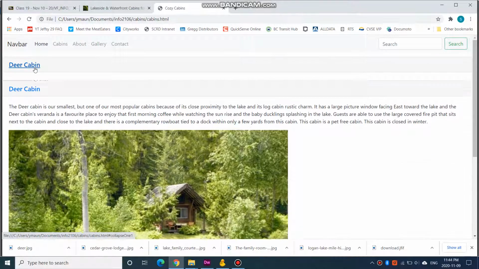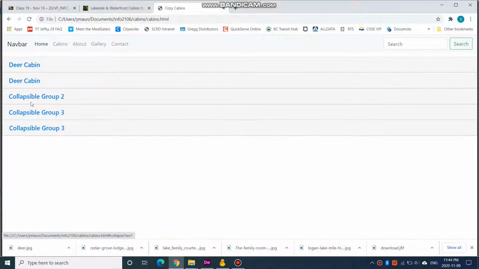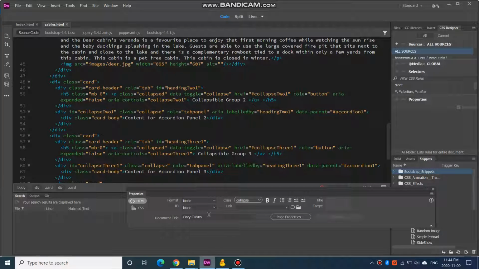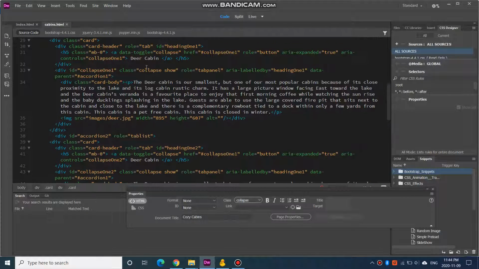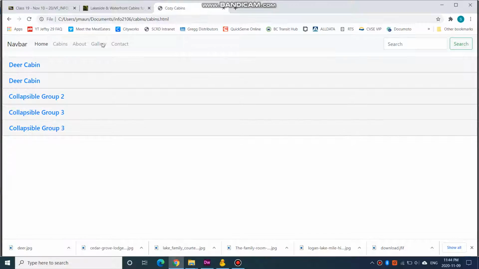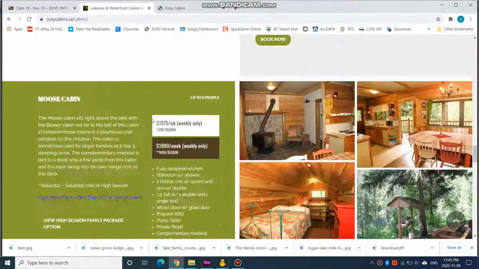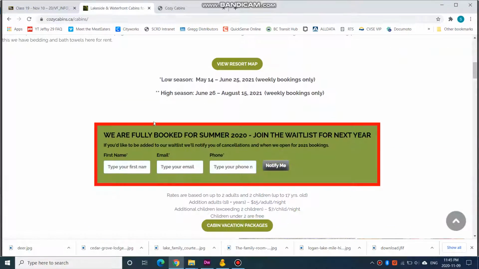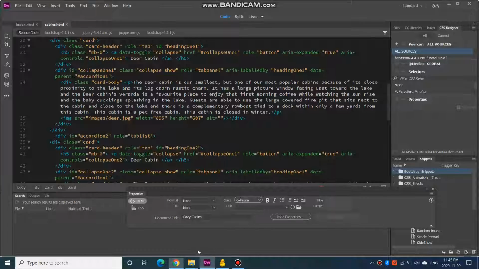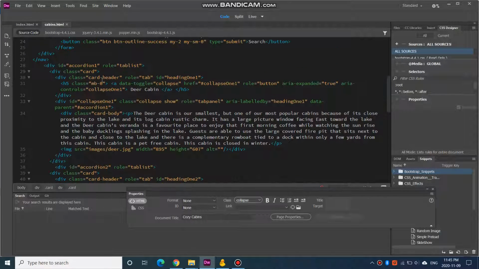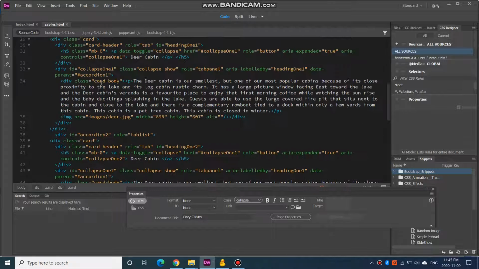So I have my deer cabin here. I have about 5 here, and I'm just going to go into Dreamweaver here and change the names of them. The first one here is deer cabin, and the next one should be bear.